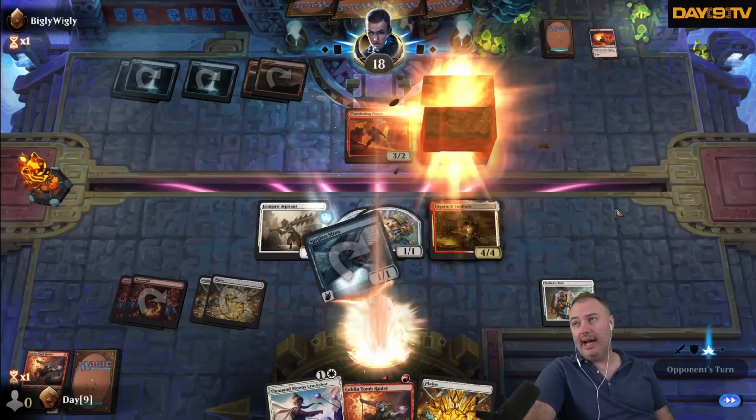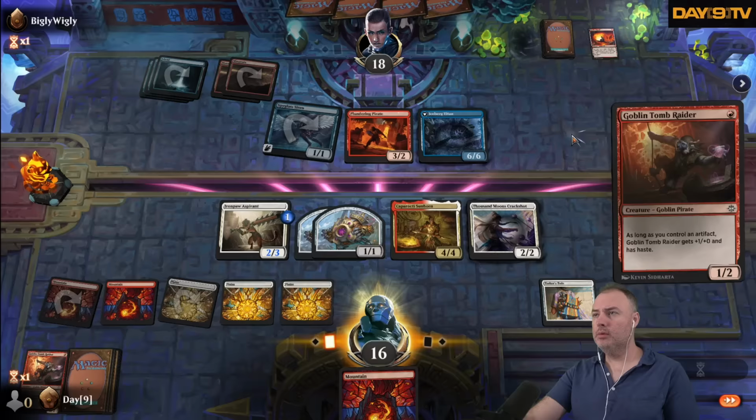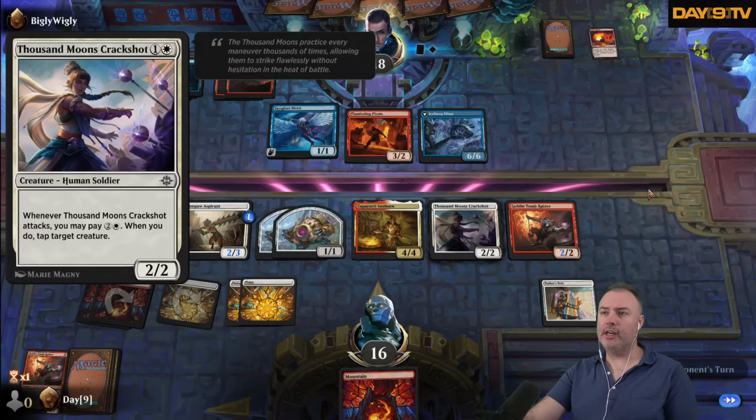Oh, I knew this absolute turkey would play the 6-6. That's fine. I have some options. Thousand Moons Crack Shot will be nice for tapping this.